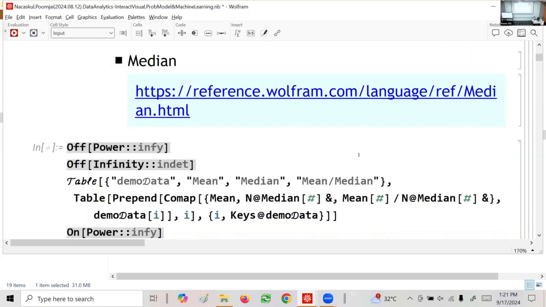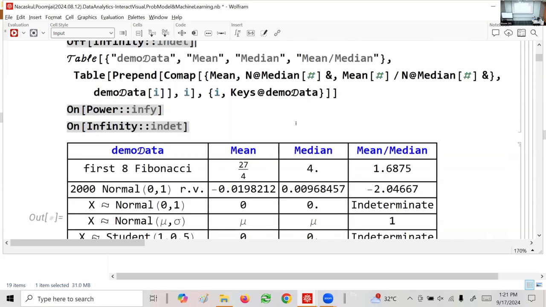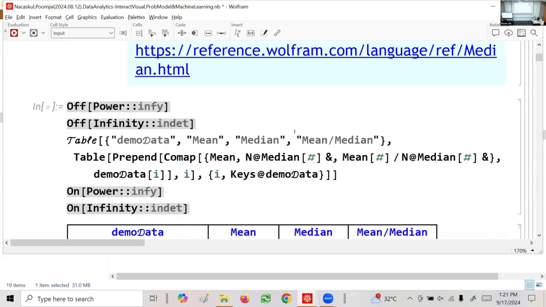Now, what about median? Median, I told you, right? Let's be lazy. Let's say I want to know what the average is, but instead of taking the average of everybody, I'll just take an average of the guy who is in the middle. If there is an odd number, you line them up. The one in the middle, there's just one guy, right? If it's an even number, there are 2 guys in the middle. Just take an average of those 2. Basically, that's the median. So it's giving you a sense of central.